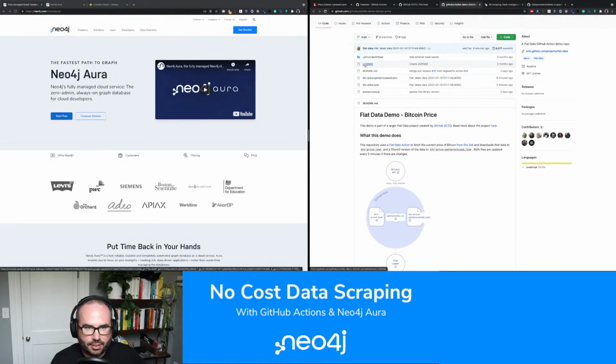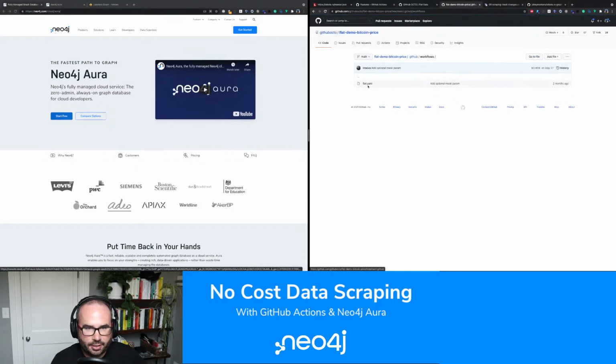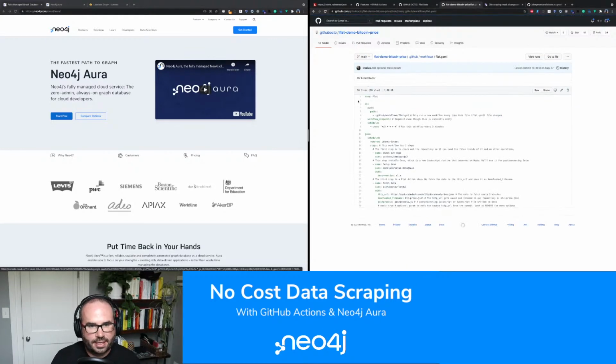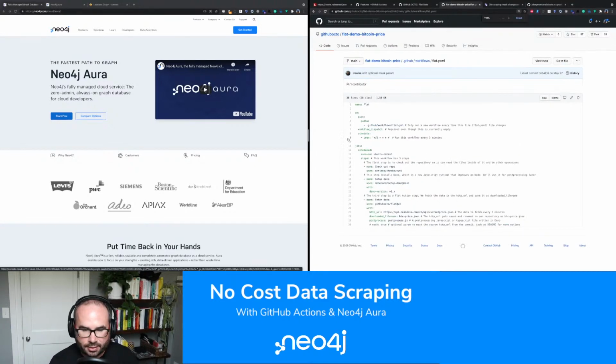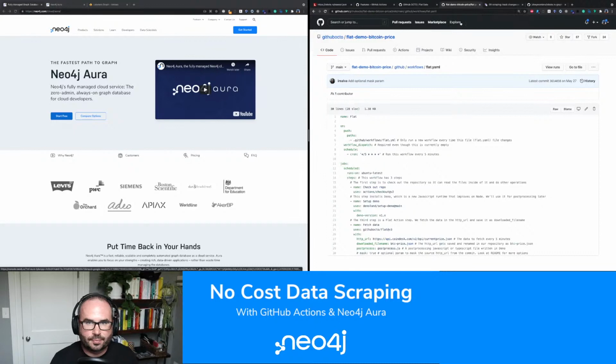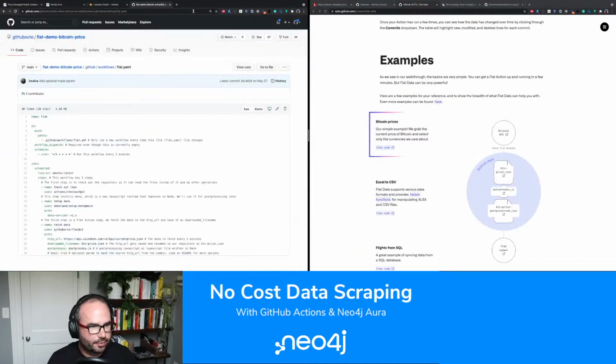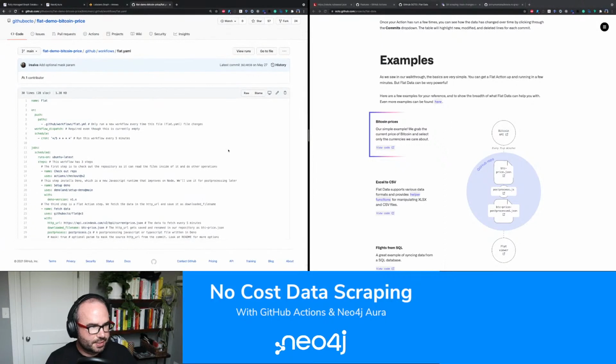And if we see here, see this .github workflows directory that has this flat.yaml file. So let's zoom in on this so we can see that. And we move this over here. There we go. So, okay, so here's this example.